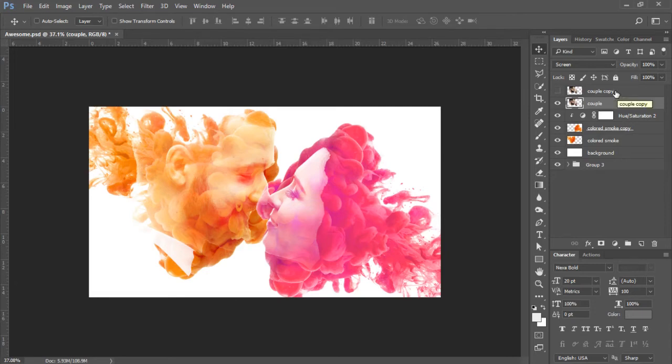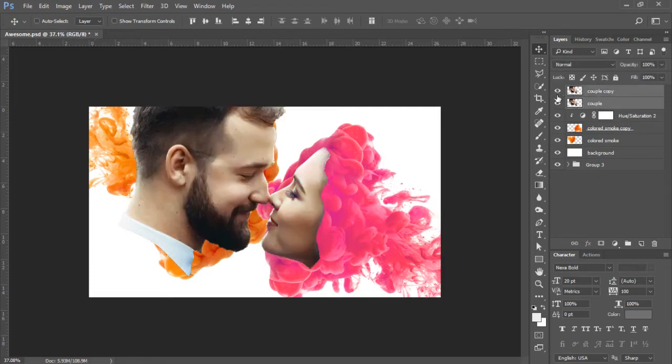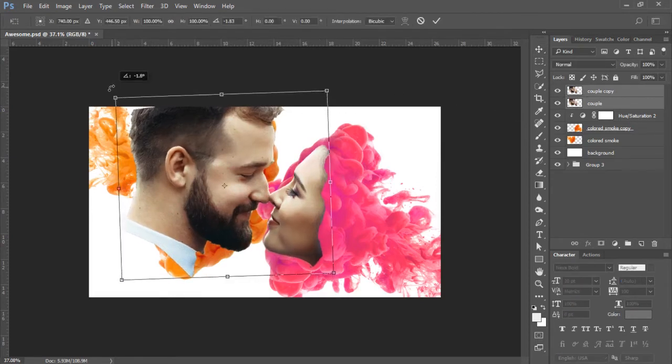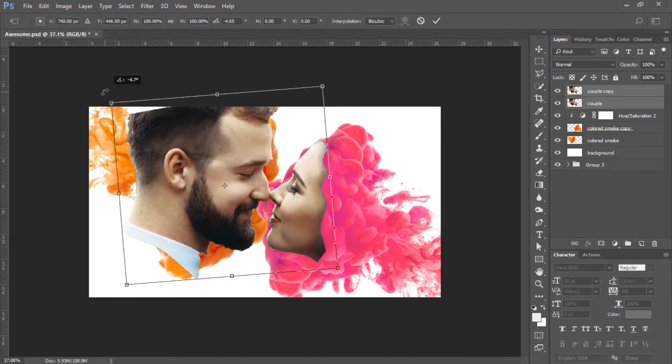I'm going to highlight both layers, the couple and the couple copy layer. I'll make it visible. I'll press Ctrl T. See if we can make some more adjustments here. I think that looks good right about there.